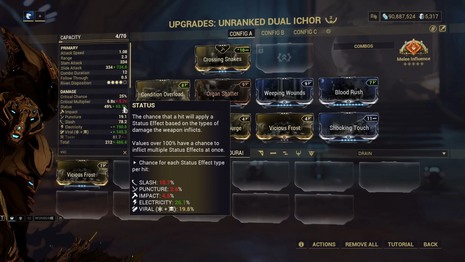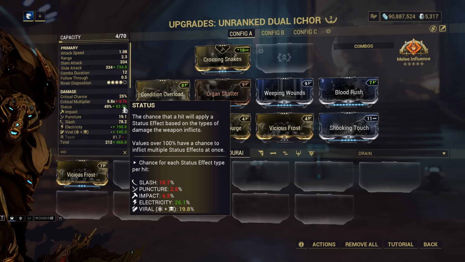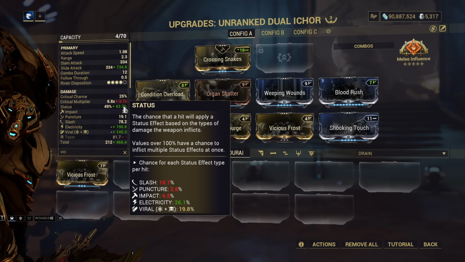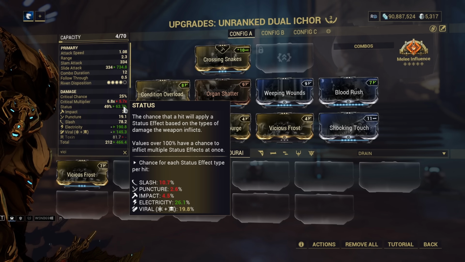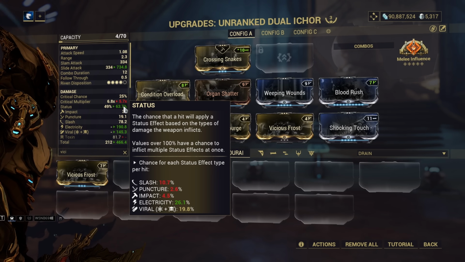We've got 26.1% for the electric, 19.8 for the viral, and then our IPS is all quite low, with only 10.7 on slash, 4.5 on impact, and 2.6 on puncture. But that's a totally a-okay spread of status effects.